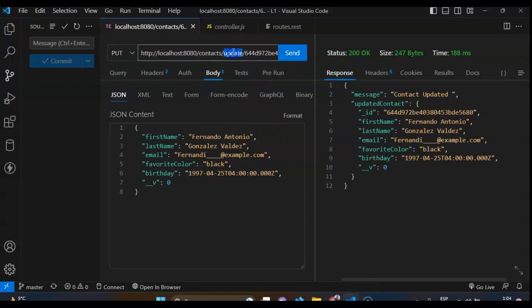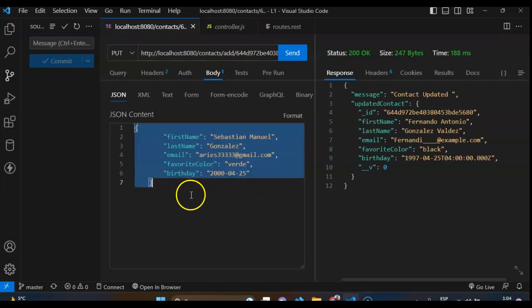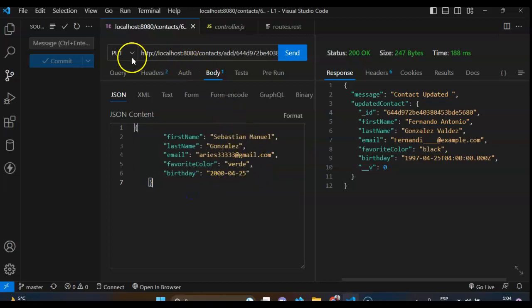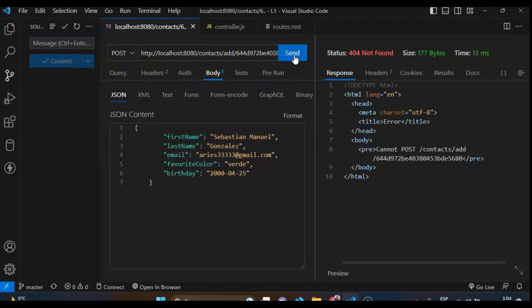Let me show you now how to add a new contact. This is a contact that I want to add using the post. I'm sorry, I need to delete this.